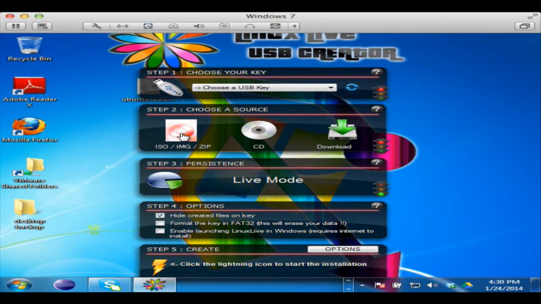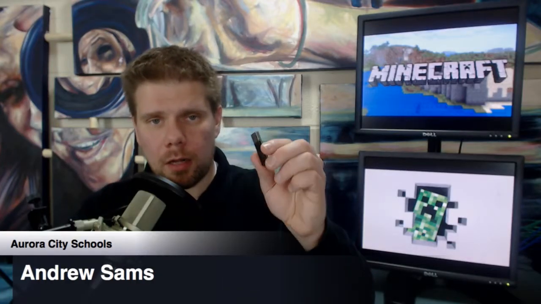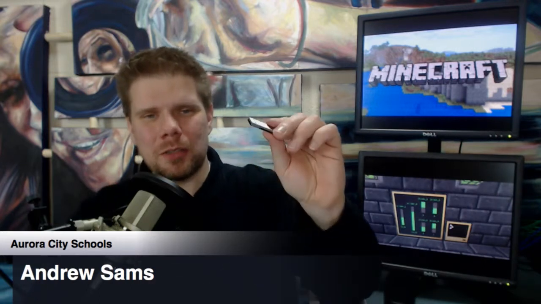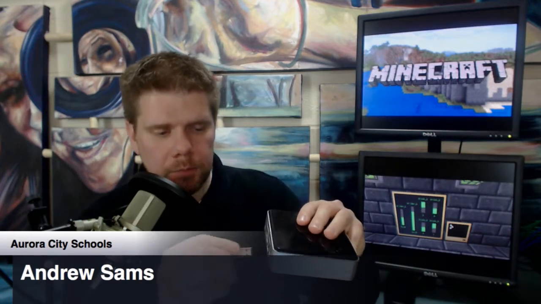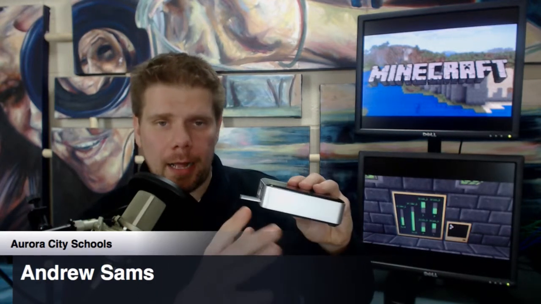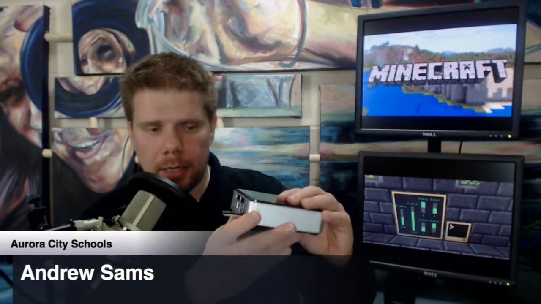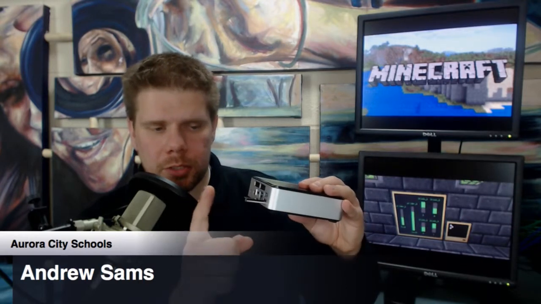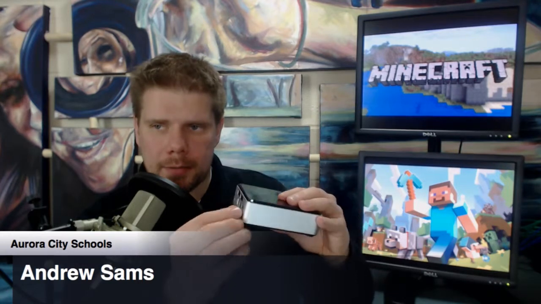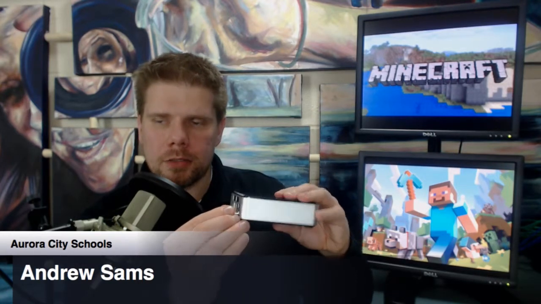Now this is not only going to put the Linux installer on the USB key, it's also going to write special data to this jump drive. It's going to make it bootable. It's sort of like a little starter key for your car. Yeah. And so what's going to happen is I'm going to be able to put this in the machine with the machine off, and when I turn the machine on, I'm going to tell this machine to boot off of the USB stick and not the hard disk drive inside.